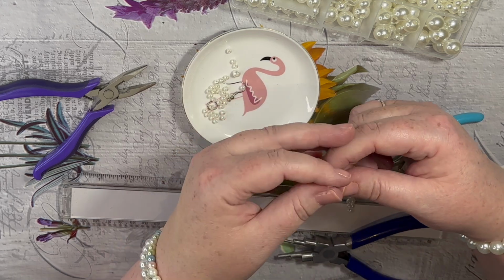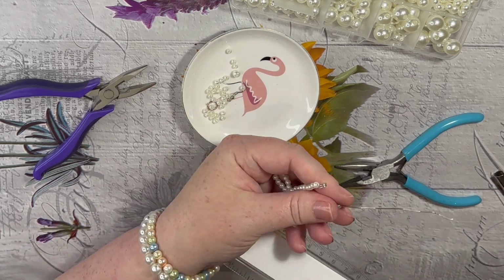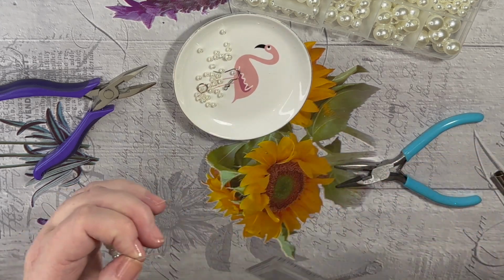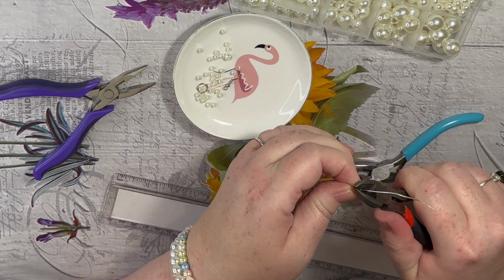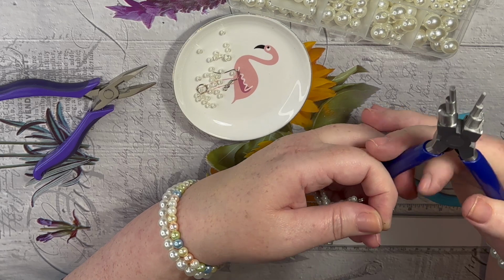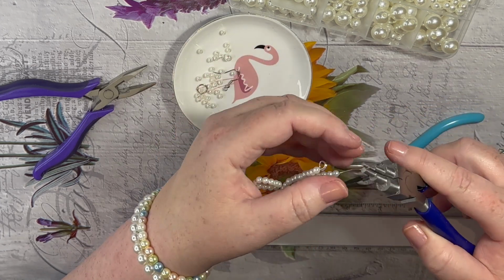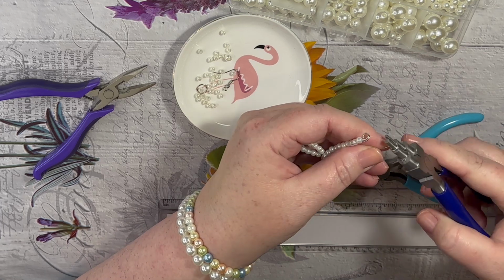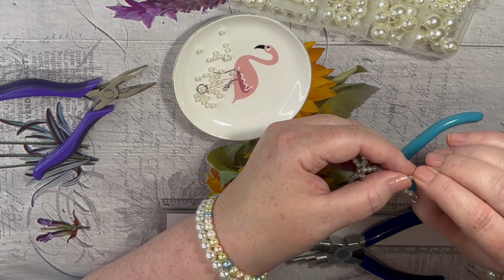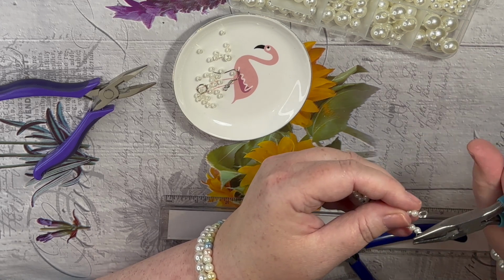One more. Okay. Measure 2 centimeters and then snip. And then we're going to do the same for the other side. Oh, that one's, just need to squeeze that one together more. That one's fine.